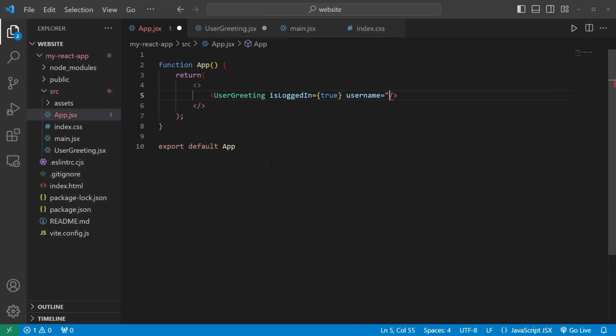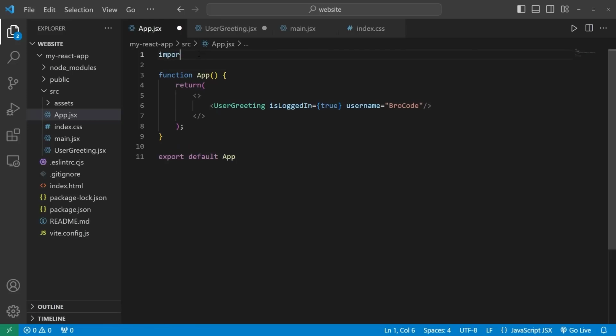Username equals, this is a string, so we do not need a placeholder. Type in your name or username. Then we do need to import UserGreeting. Import UserGreeting from ./UserGreeting.jsx.